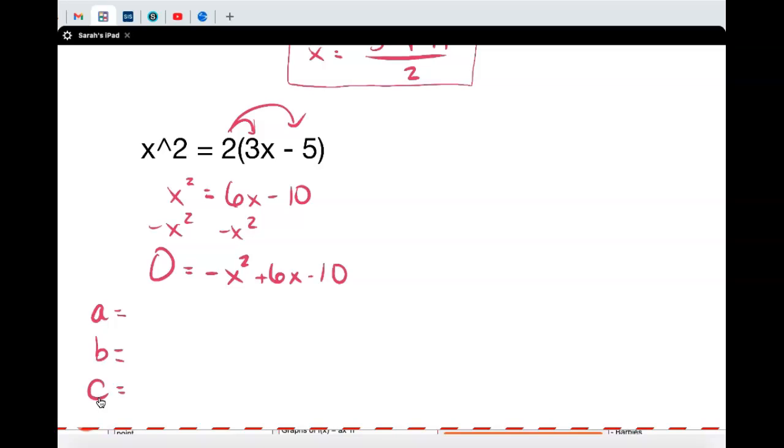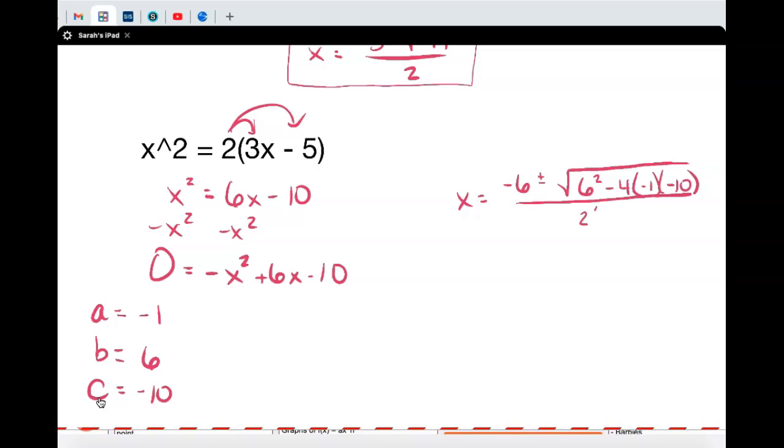So what are a, b, and c? Negative 1, 6. Okay, so plugging it into the quadratic formula: negative 6 plus or minus the square root of 6 squared minus 4 times negative 1 times... you wrote down negative 1, right? Yeah, negative 1 times negative 10, all over 2 times negative 1. All right, what do you want to do next?